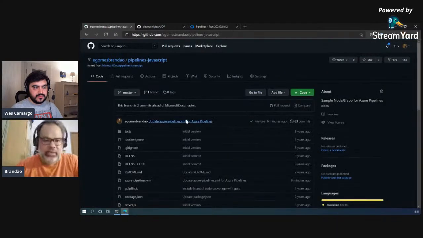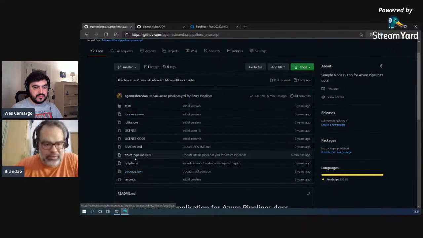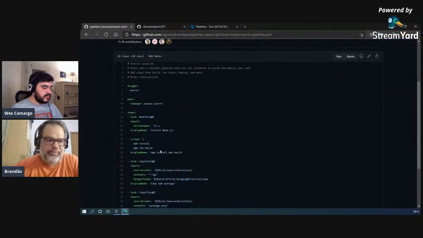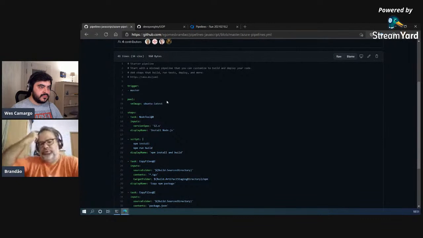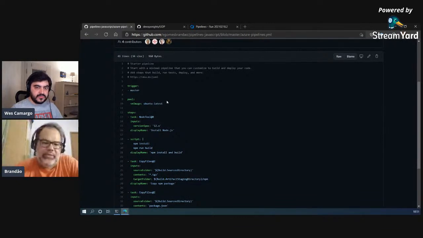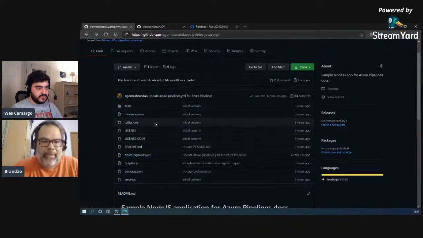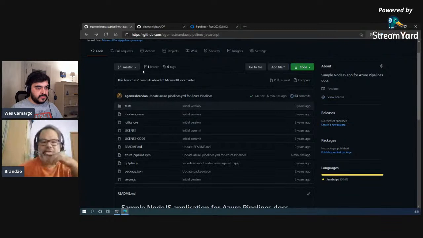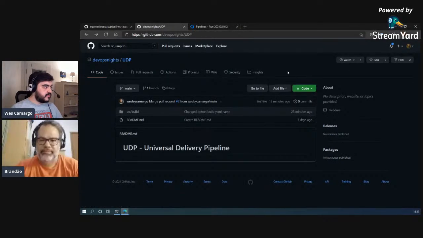Here, and here is the Azure pipeline file, and I have to create a pull request in the UGP template to include this stack and use the UGP in this pipeline. To do that, I think first I need to fork the UGP.